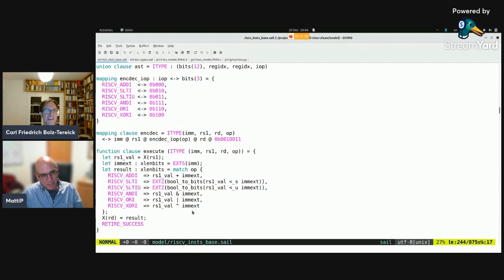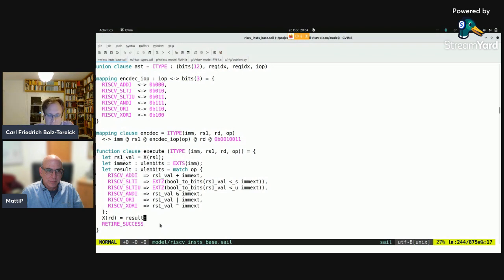But yes, your question was indeed leading. We can also use this to produce an emulator, because this does look like functional and imperative code that you should be able to just take and execute. And if you execute it, what you would get is a concrete way to take binaries compiled to the RISC-V ISA and then run those binaries.